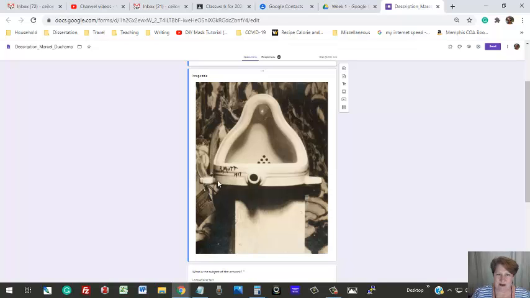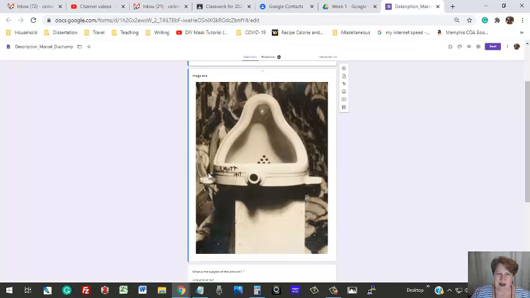In this picture, there is a white object. It looks like a urinal. It's roughly in the center and the upper part of the page. It takes up about half of the image space. On this urinal is written R. Mutt and the year 1917. It seems to be on some kind of pedestal, which is also white. There's a tag hanging off of this side, and there's something written on the tag, but it's too small for us to read.